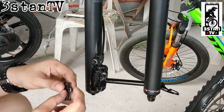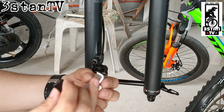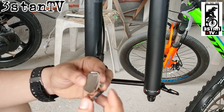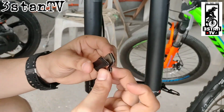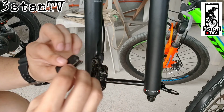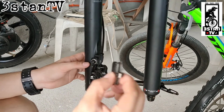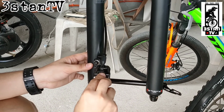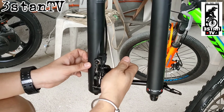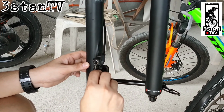So, nalinis na pala natin siya. Make sure na yung stainless part or parang spring part is naka-align sa ating pads. So that, malagyan natin siya. So, lagyan natin. Okay. Make sure na nakatapat siya.